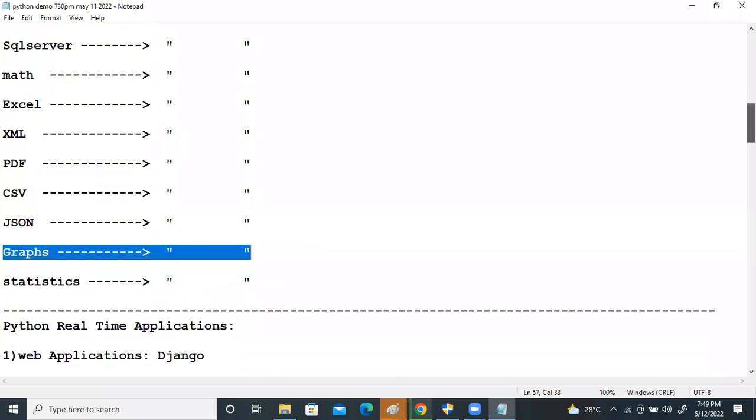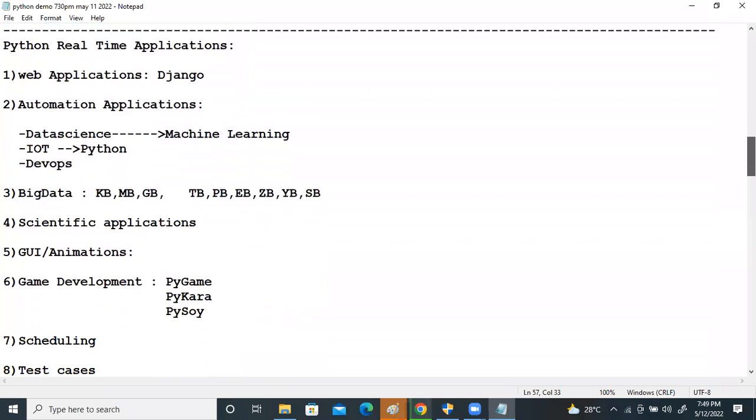And Python is mostly used for developing what kind of applications? What kind of real-time applications can we develop today by using Python? For web application creation, at a rapid speed, we can develop web applications using Python.